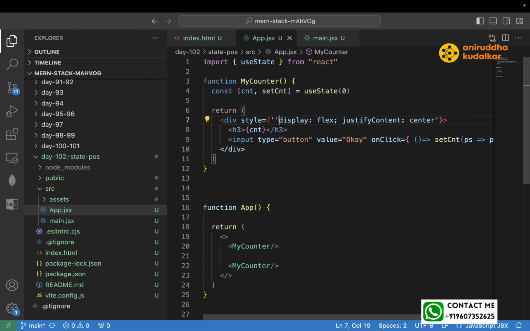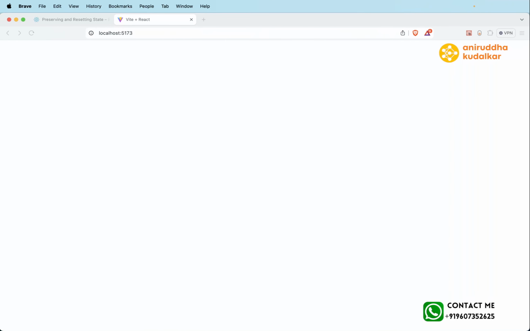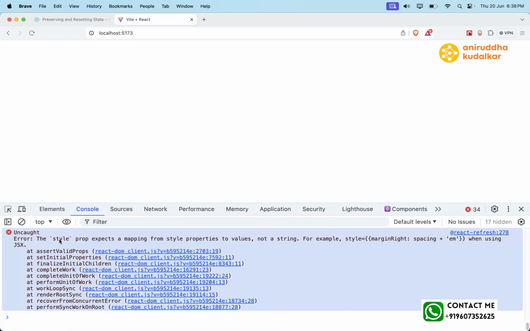What is wrong with this? Inspect console: the style prop expects style properties, not a string.